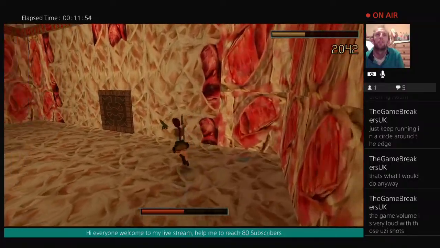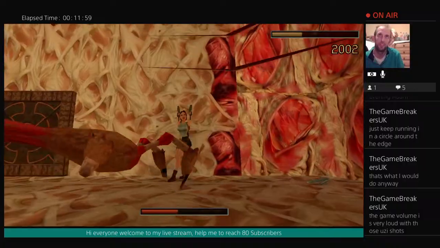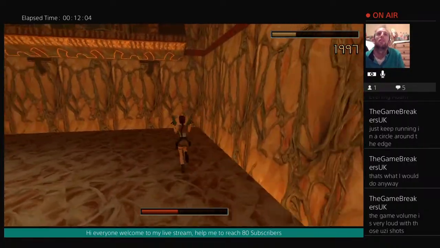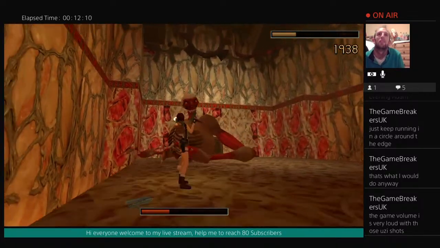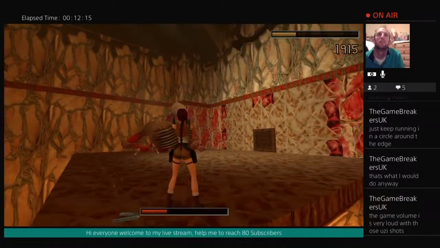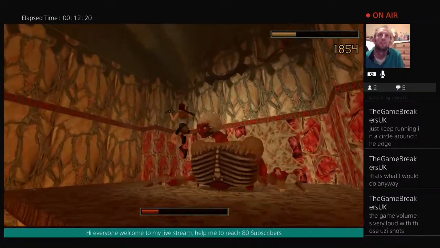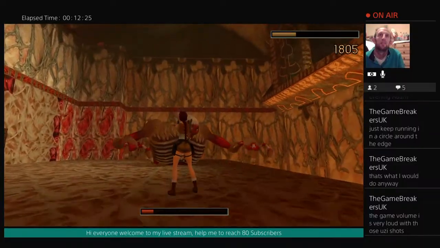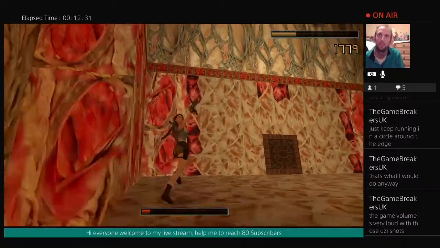So you don't get a chance to save spot. So you don't really get a chance to take a breather while doing it. Grab hold of the end. Whoa, nearly off the edge.